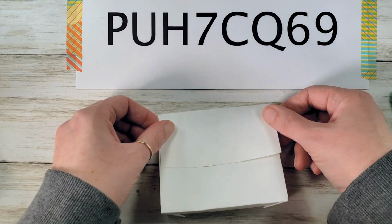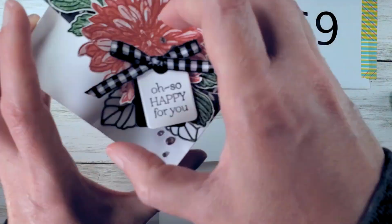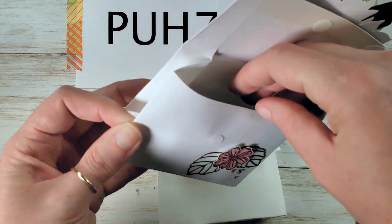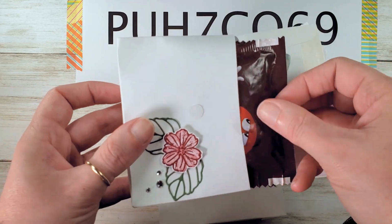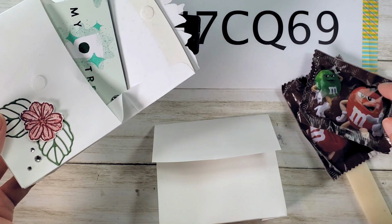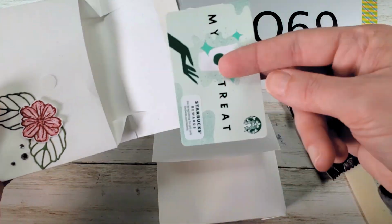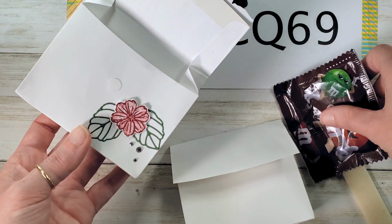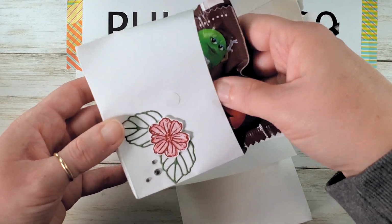I'm going to go and get my Velcro and we'll add a little Velcro tab. So do you see this? This is our bag. It has a little Velcro closure. Let me show you what it fits inside. So it's little, but it sure does hold a lot. I've got 2 little bags of fun size M&Ms, and then there's also a little gift card in here. So it's great for gift card giving. Let me get those, and we're going to now add our little Velcro closure.